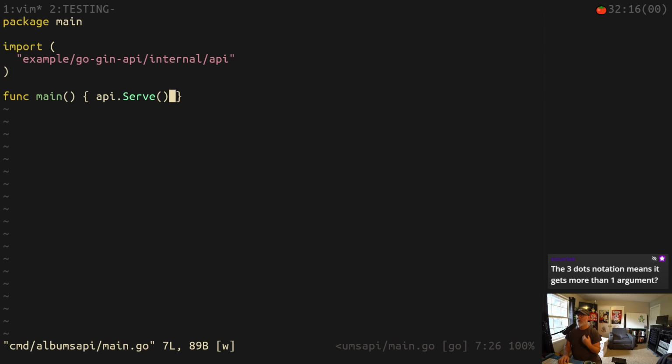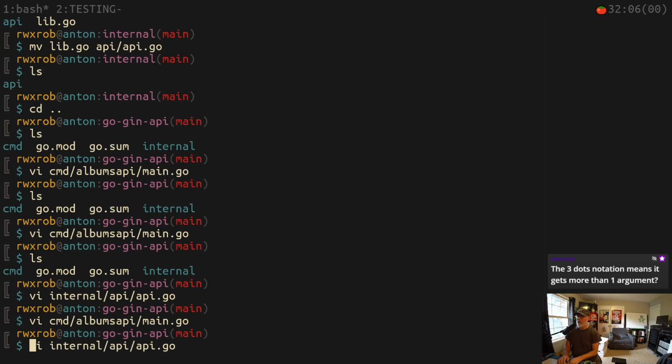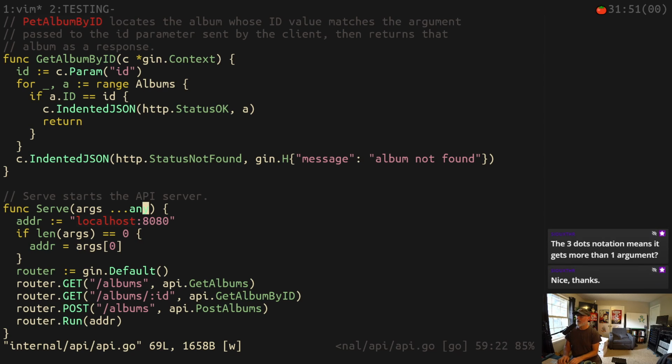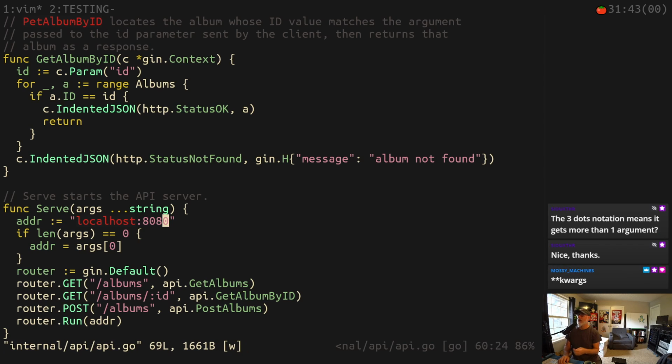It means it's variadic function parameters. Yeah. That means there can be zero or more. They have to be all the same type though. If you want variadic and you want them to also be any particular type, then you'd have to do args any. And now it can be literally anything. That's kind of Python-y. It can literally be anything. And then you'd have to do typecasting and stuff like that. Or you could use a generic if you wanted to as well. Yeah. In my case, it's just a string. And for really, really high level function calls, kwargs, yeah, it's kind of like that. Kind of, yeah.